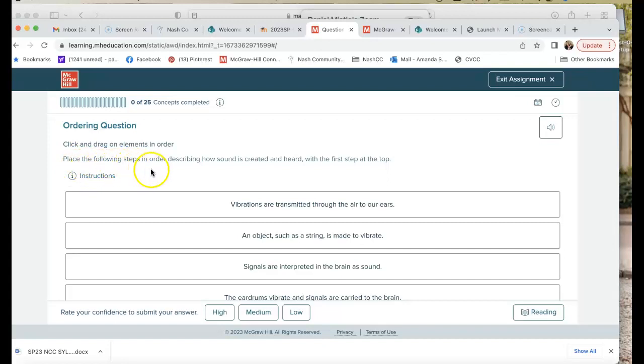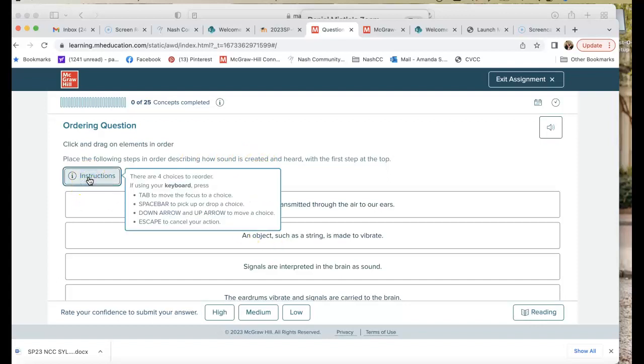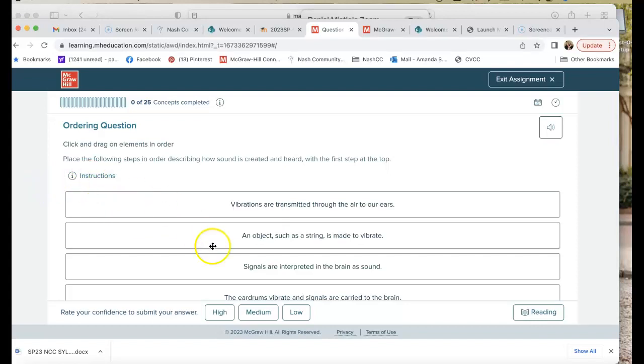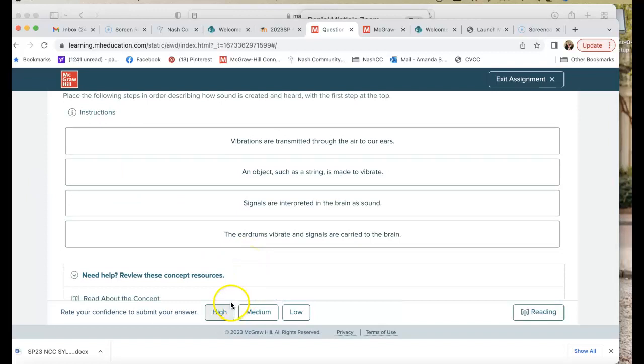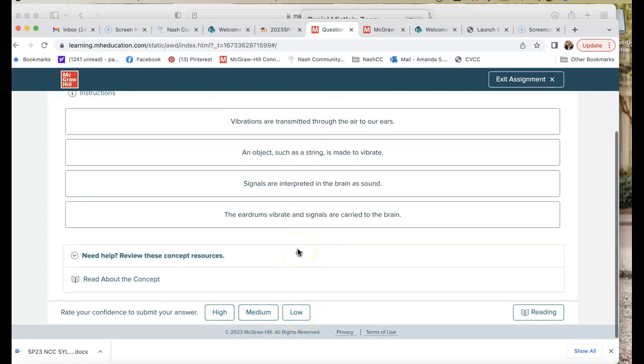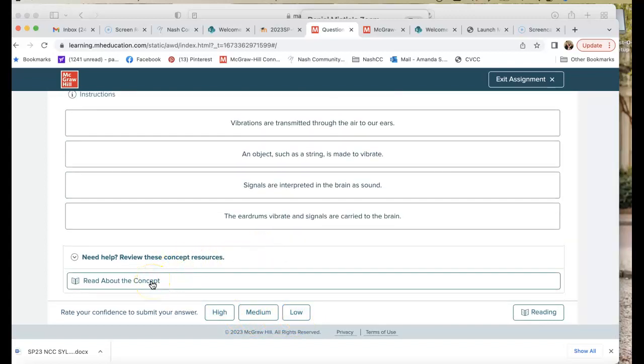You're going to place the following steps in order, describing how sound is created and heard, with the first step at the top. There are instructions on how to complete that. Once you complete it, you can rate your confidence level. If it's very low, it may take you to the reading concept.